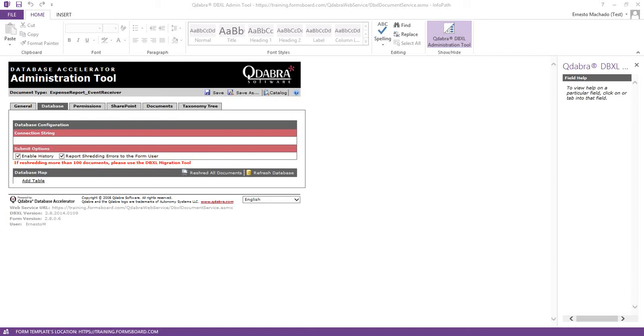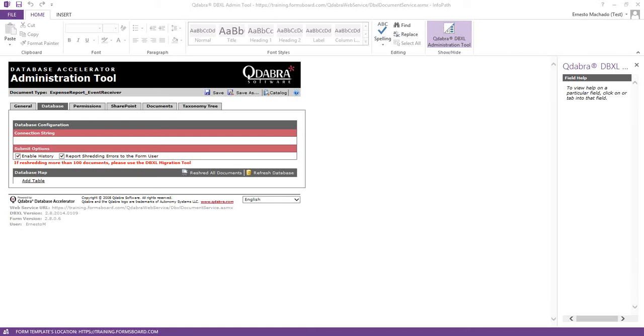You don't have to create a table that is going to store all of your form data. You can create a table with just a few columns. Maybe a few columns is all you need from your forms. So as you'll see in the next few minutes, this database mapping feature is flexible.